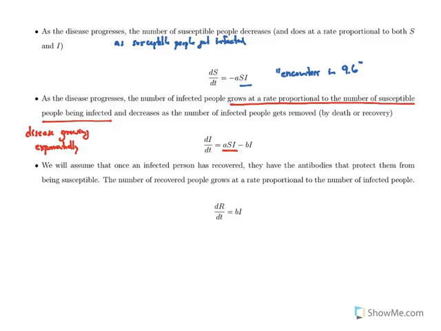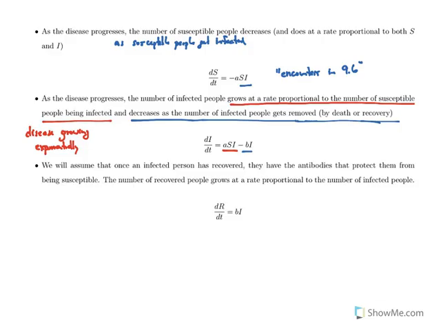There's another factor when we think about infected people, and that is that these infected people get removed from the population. And that's in one of 2 ways. Death is one way that an infected person gets removed from the population. And unfortunately, that's something that we are talking about in this lecture a lot. Or somebody can recover. And especially in the case of COVID-19, it's recovery that actually is the big way that people get removed from the infected population.